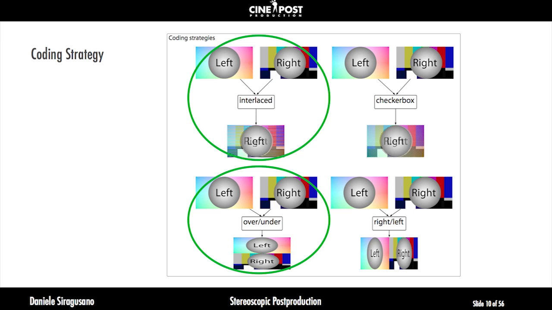If you're using side-by-side, which is for some companies common, so you have a file that is horizontally reduced by factor 2. If you send this to an X-pole display, the display itself also reduces the vertical resolution by factor 2. So you end up with vertical and horizontal resolution reduced by factor 2. So you end up with SD dailies. This is why we are producing this kind of dailies, because they are native to the editing room.